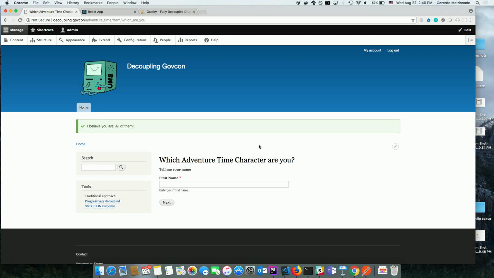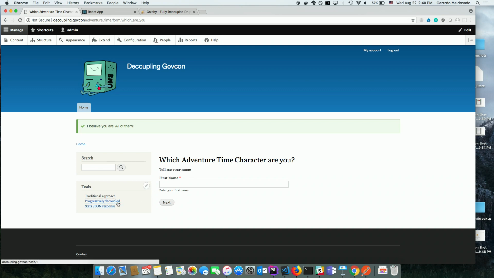I know that you can do a lot with CSS to make it look better, but this is kind of out of the box. So how I set this up is that every time somebody matches a character, I'm saving that to the state API of Drupal. So I'm just assigning a variable on the state API and incrementing it.